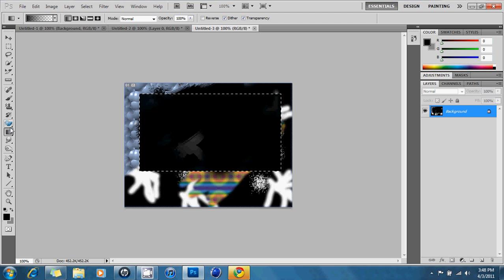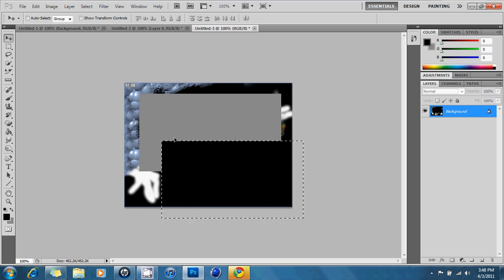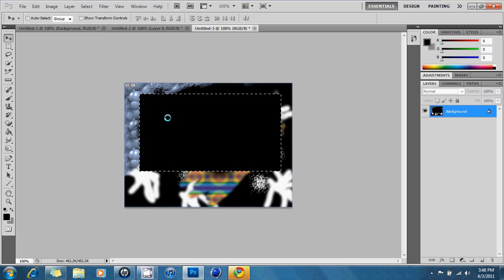Let's go ahead and just show y'all that it works a little bit better. Gradient fill, it's not really doing it. There we go. Fill that one black box up. And from here, we're going to go to the regular mouse. It helps you move your image. So, quite easy.